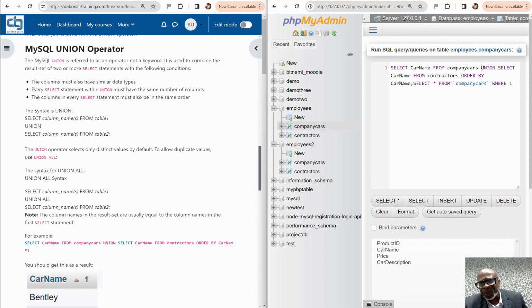So let me separate it. Union, then select car name from contractors, order by car name.